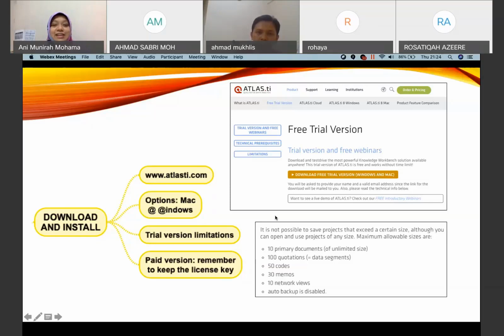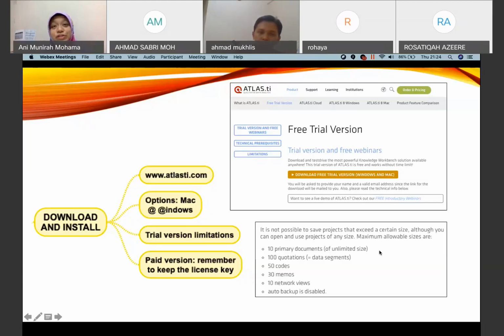Now, if you're using the trial version, auto backup is disabled, meaning you do not have that auto recovery save. If you're using the full version, that auto recovery save is there, meaning if something happens to the computer, like a shutdown, blackout, or the battery dying, for example, the full version will be saved automatically during intervals, maybe 5 minutes, 10 minutes, for example.